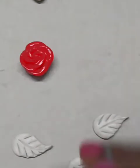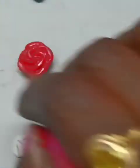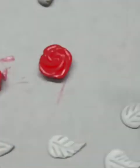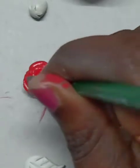Fill it properly, then color the flowers, leaves and everything before sticking on to the canvas, right, so that it will be easy for us, and we'll not spend a lot of time coloring carefully on the canvas. Okay, we'll color first, then later on we can stick it on the canvas. Yeah, in the same way the second flower, I'm coloring with red. Just dab it so that the petals go inside, so that it looks neat.